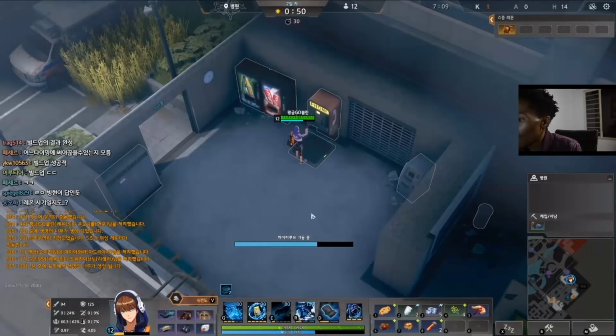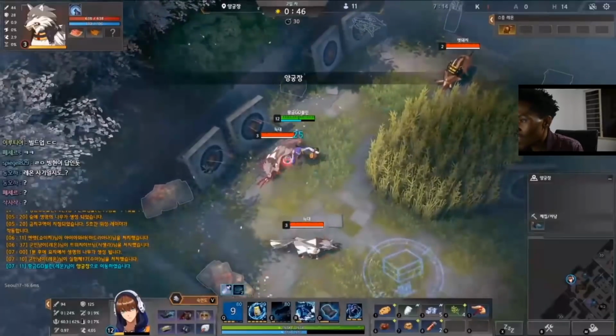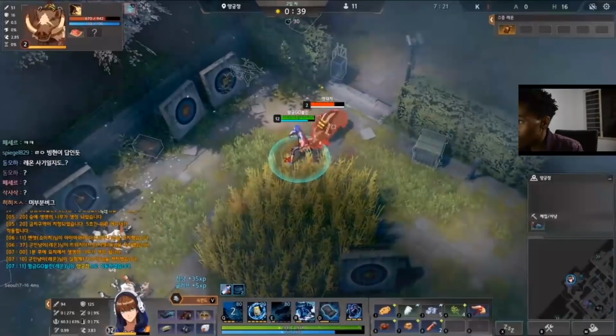Knows what he's doing. And he's got a kill on him. 11 players left. The other Leon getting a kill onto a sewer. And he does so much damage right now. These wolves just get shredded. The boar's gonna get shredded as well.